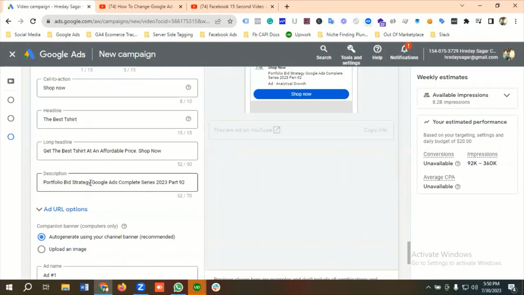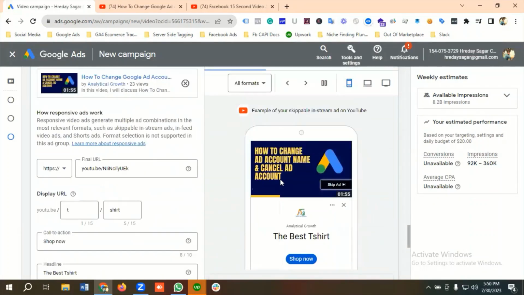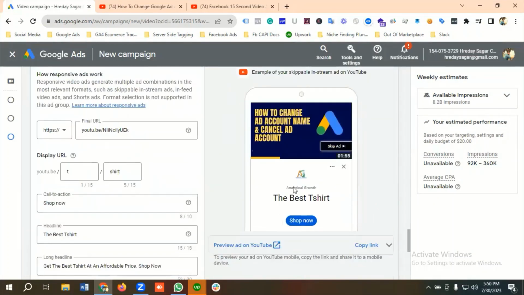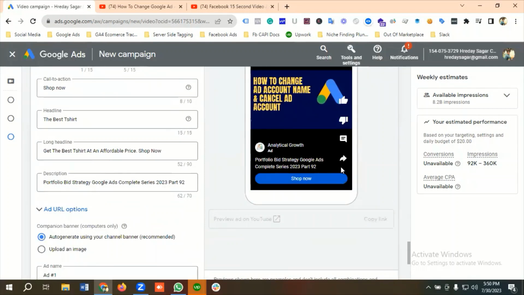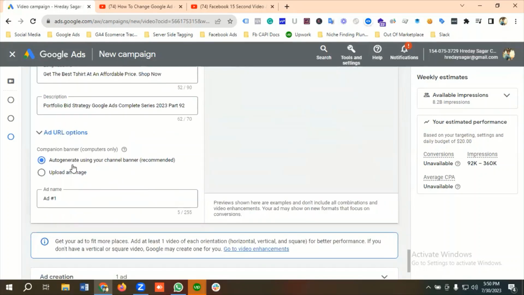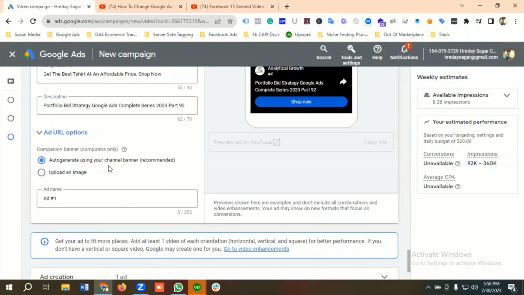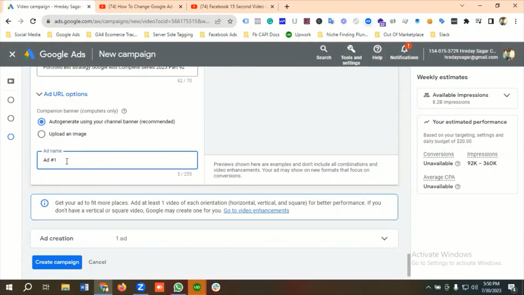Hopefully you have understood how they will look, you can see over here. So this is the headline, this is the long headline, and this is the description, you know. So if you want, you can use a companion banner here as well. Okay. So I'm gonna be using the auto-generated one for this companion banner. Okay, and I will name it as ad drive sales ad.